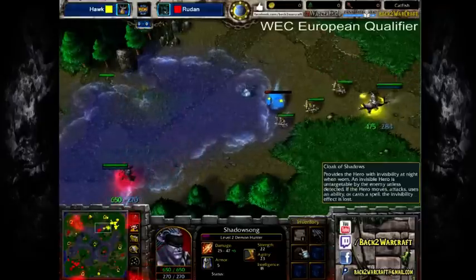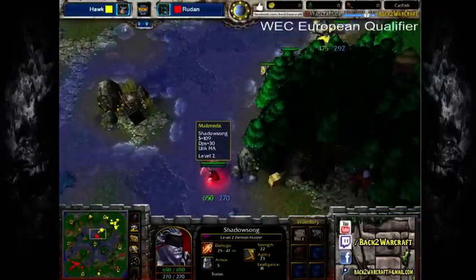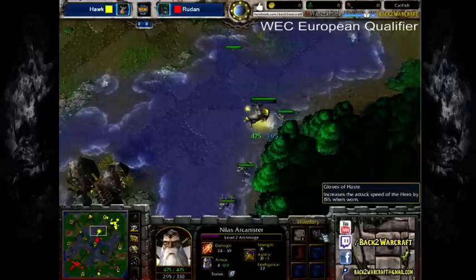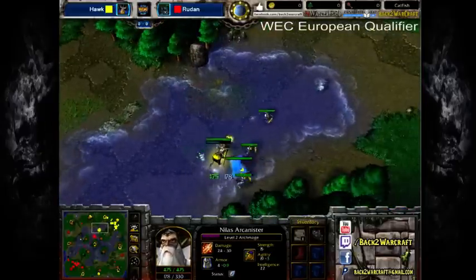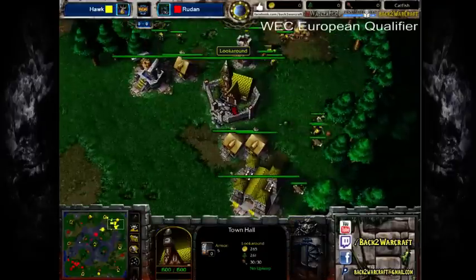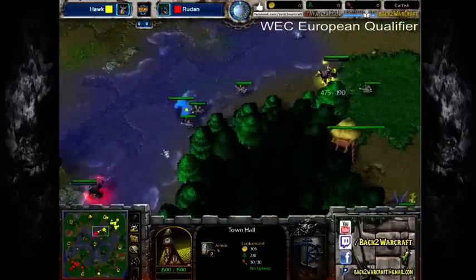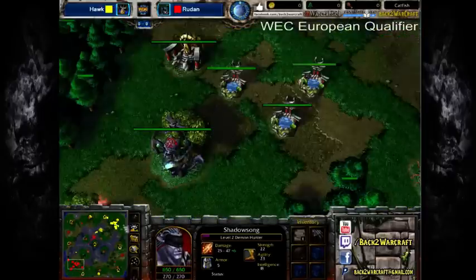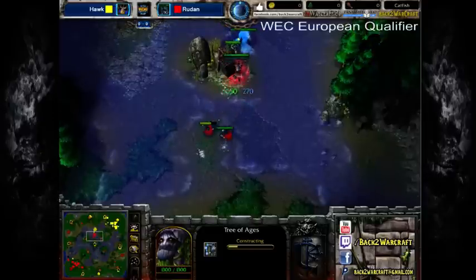Claws of Attack for the Demon Hunter and Cloak of Shadows. That's a pretty good finding. And for the Archmage we got Gloves of Haste and Slippers. That's very unfortunate, I'd say. So no tier 2 tag for Hawk, so we can assume that he's going for an expansion. The Night Elf player with a fast tag, so he can push with maybe Dryads and a fast bear.